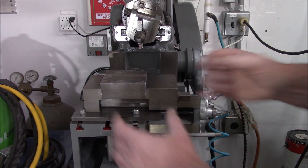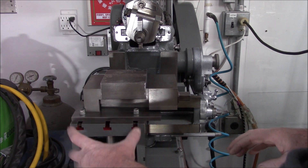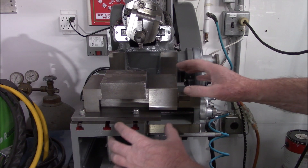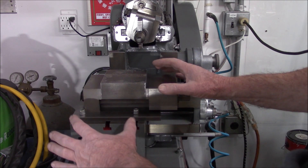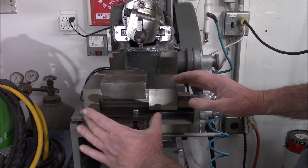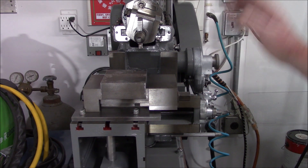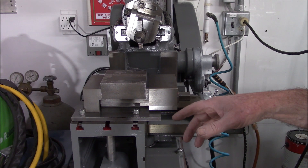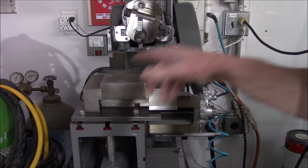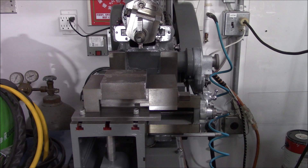If you look at the way this vise is on the table, it's really not centered correctly. So I think what I'm going to do is go ahead and unbolt the vise, slide this over, and figure out where I need to re-drill so that I can get this vise in a more centered location. Let me get this unbolted and take it over to the Bridgeport. I may or may not show that — we're just going to drill some new holes and remount the vise. We're going to have to tram it, but it is what it is.